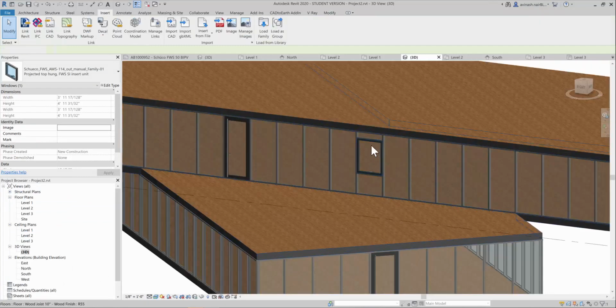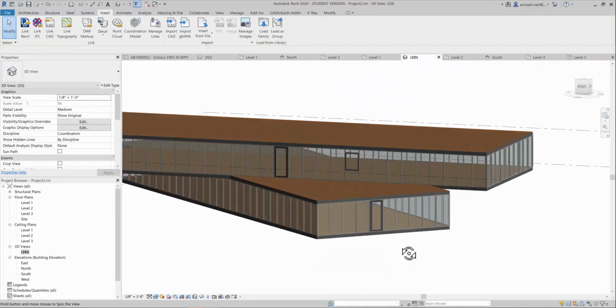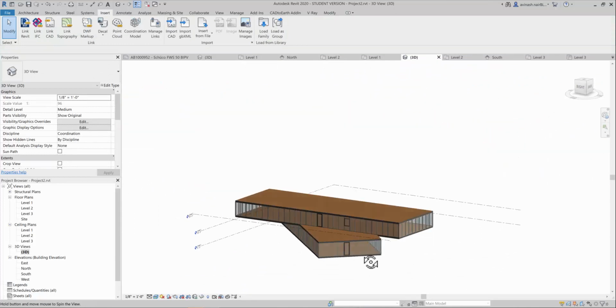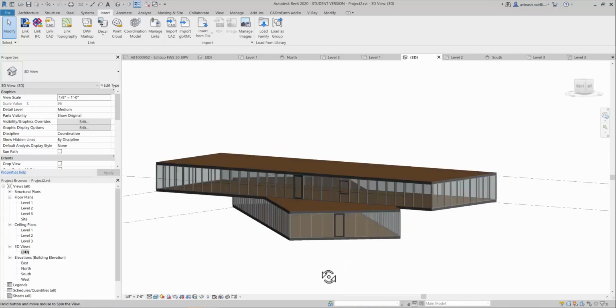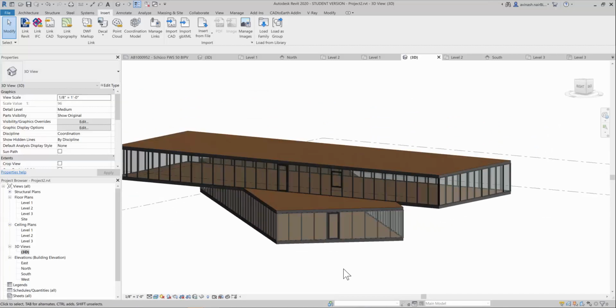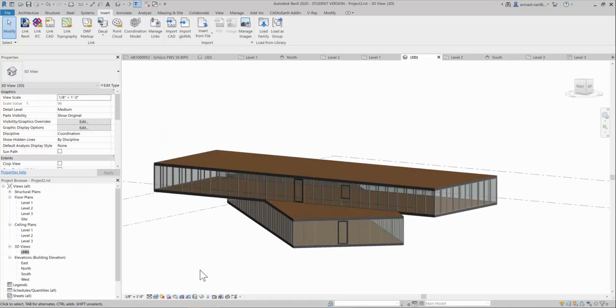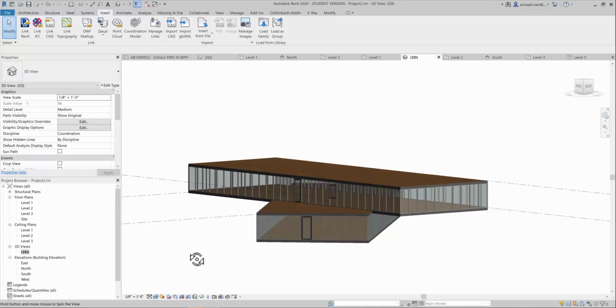So yeah, this is how you can put the windows and doors for this facade on top of this facade. So I've just created a rough idea how you can do this for the Schuko windows and doors.